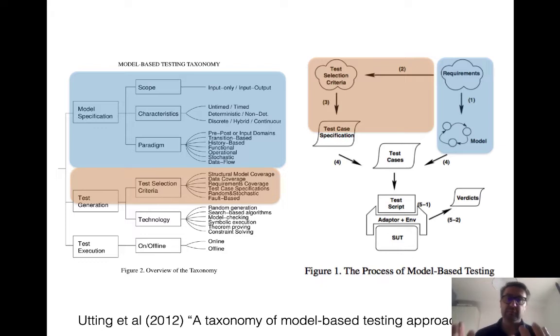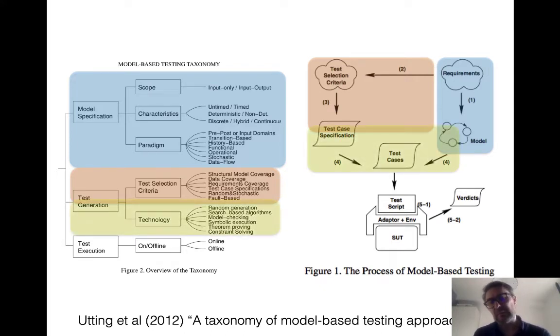So we have more general criteria that we want to fulfill with our testing. And this is then expressed in a test case specification or a test specification. A test plan is often what they call it in industry. So, for example, if you are following a standard, then that will tell you from a very general perspective what you need to fulfill. You need to model in this way. You need to show coverage of the model or of the requirements in a certain way.